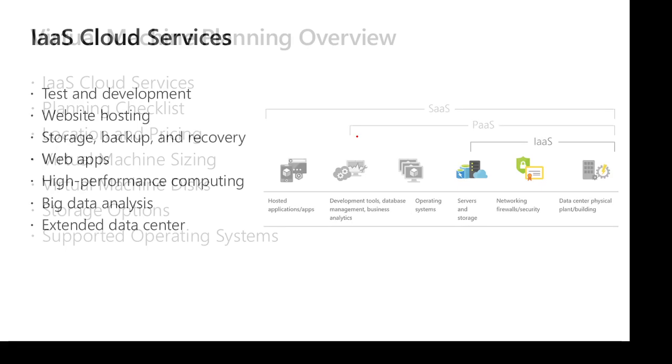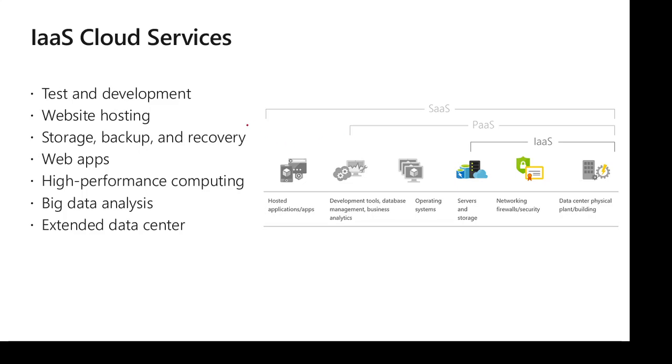Before deploying a virtual machine, the first thing to consider is whether we really need an IaaS, infrastructure as a service, solution, or whether we can offload the workload to a PaaS or SaaS service. That also needs to be considered from the customer's perspective. Let's say the customer says they want to host a website. We can suggest the PaaS service, because otherwise a web server will be running in a virtual machine, and you would need to maintain that virtual machine, which keeps running 24/7.